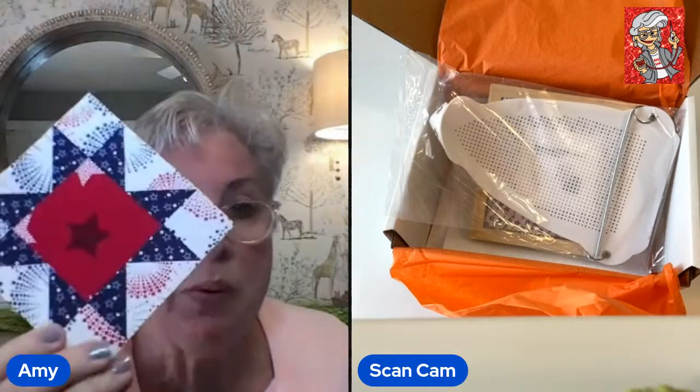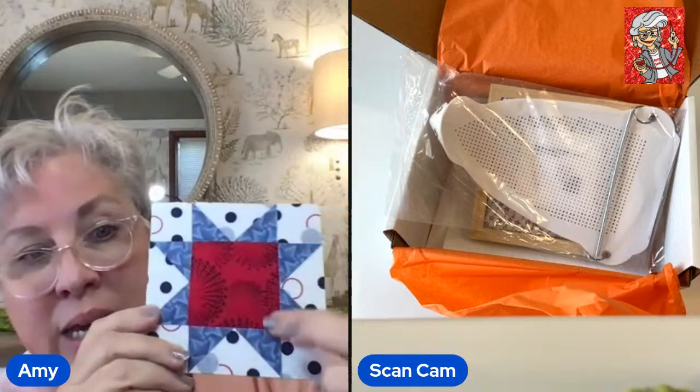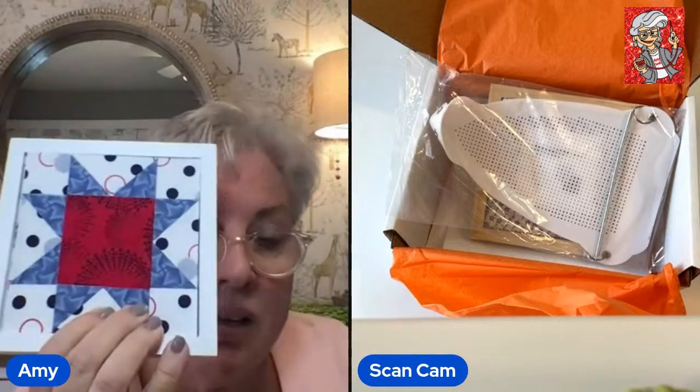I don't know where the sewn ones are. I have a couple that are sewn, and whatever fabric configuration you pick is up to you. That's the cool part. And then I have a couple where I sewed a decorative stitch on top of the pieces. So that is yours, but you can make a ton of them. There are 5 of them in here, and you probably could put 6 in there. It's a nice way to keep them.